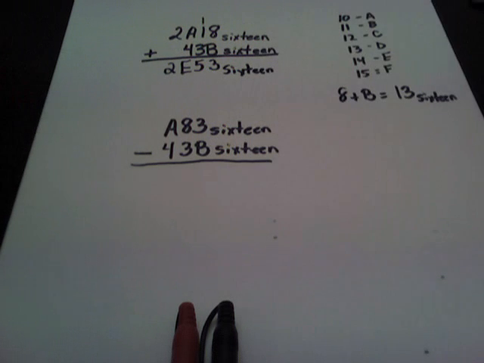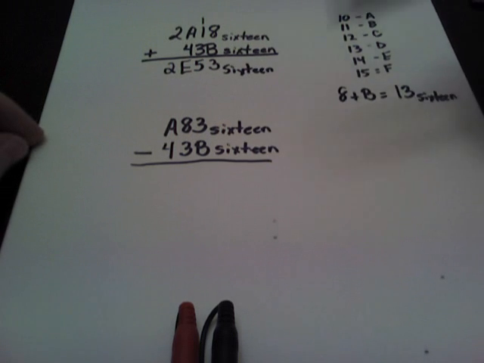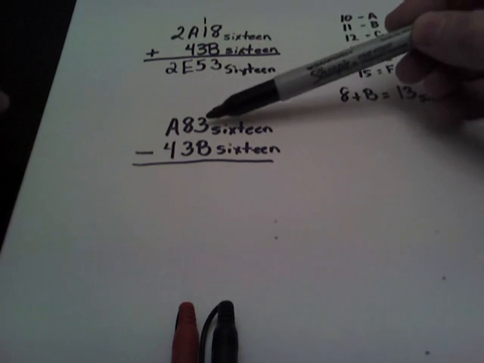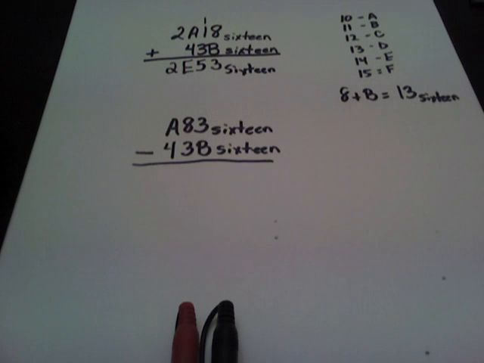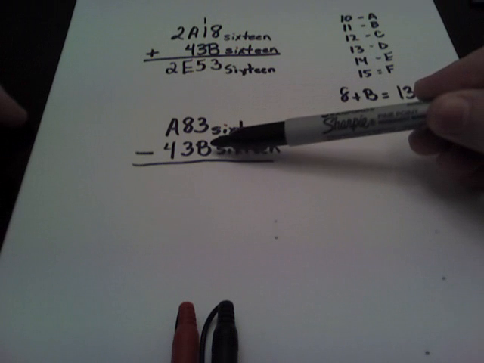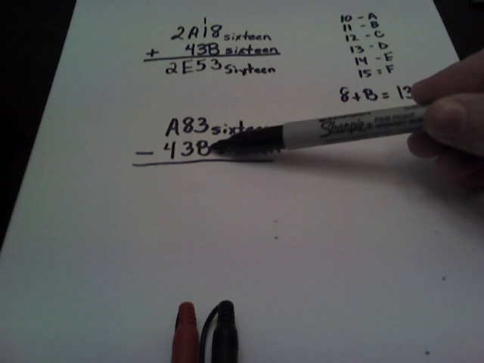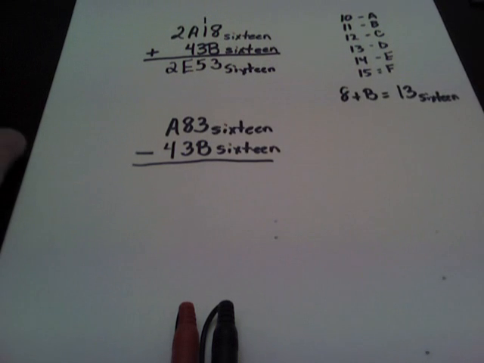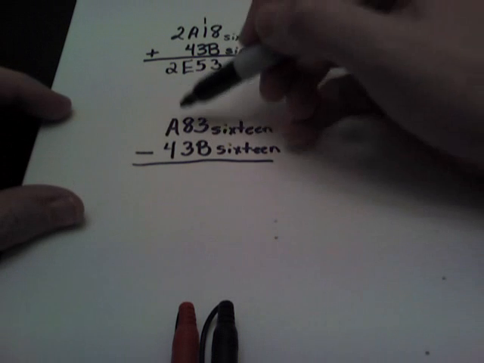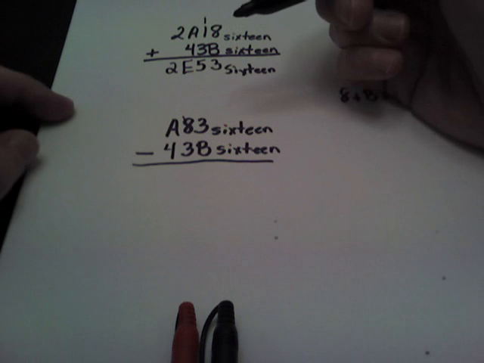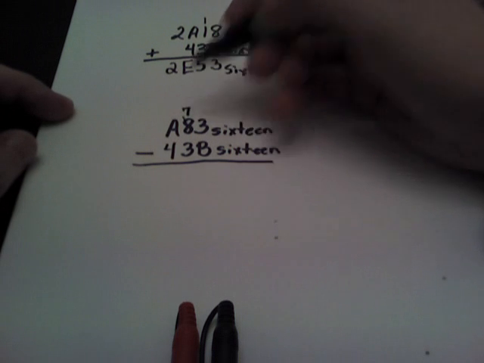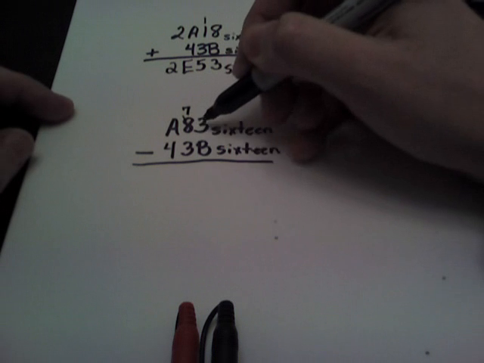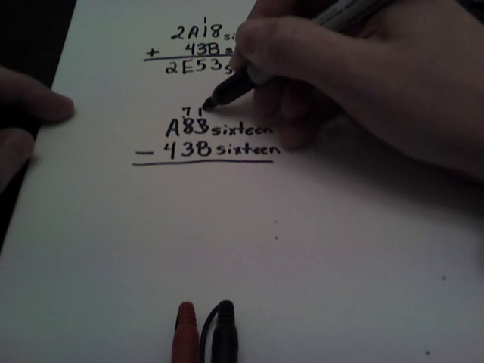Now while we're at it, let's go ahead and do a subtraction problem in base 16. Our first example problem will be A83 subtract 43B, both in base 16. Now, B stands for 11 to us in base 10. There is no way that we can subtract the quantity B from 3. Therefore, this is going to call for borrowing. So we'll come over and borrow 1 from that second place. That will change to a 7, and we know that this 3 will need to change to 1, 3.